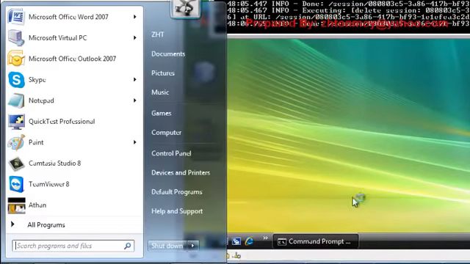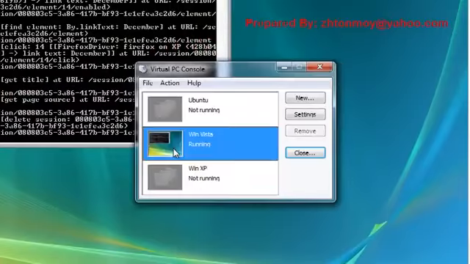So I have three other operating systems that I can run parallelly with my base machine Windows 7. I ran my code on Google Chrome browser on Windows 7, and at the same time, parallelly, I ran the same code on Windows Vista, that is on my virtual machine.